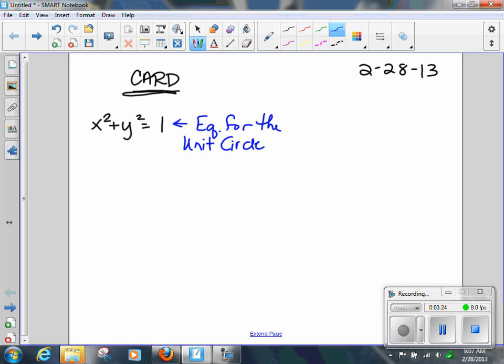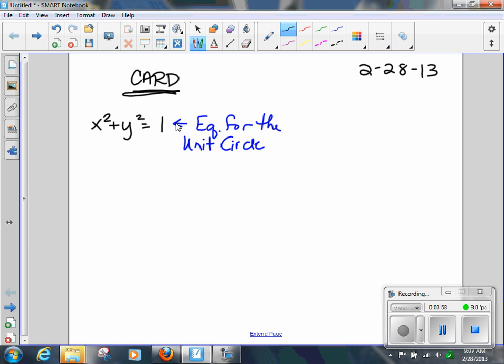We're going to put a few little things on here today, and then we're going to put this to the side for a bit, just because we don't really need to worry about it right now. The second thing: we learned that the equation of the unit circle is x squared plus y squared equals 1, but there's something else I can do to this equation to change it. What else can I do to change this equation? There's something else that you learned about x and y values.